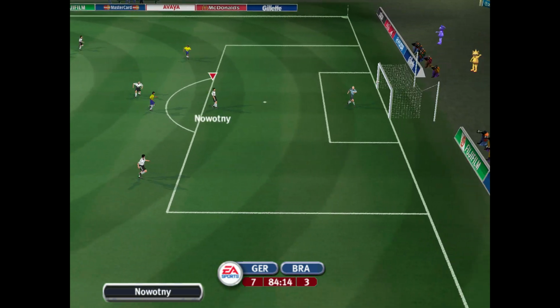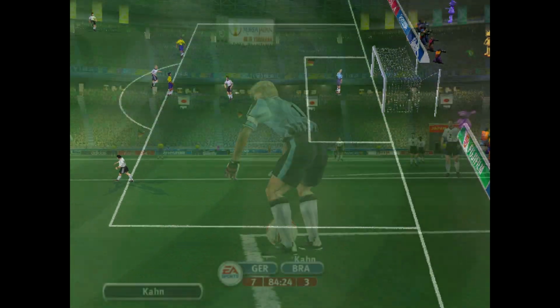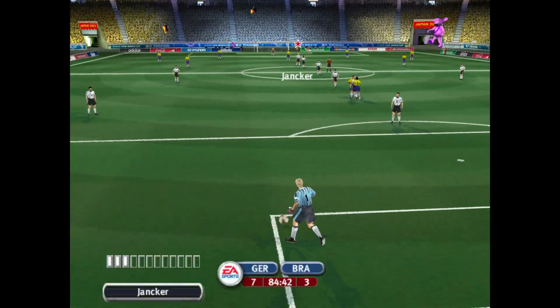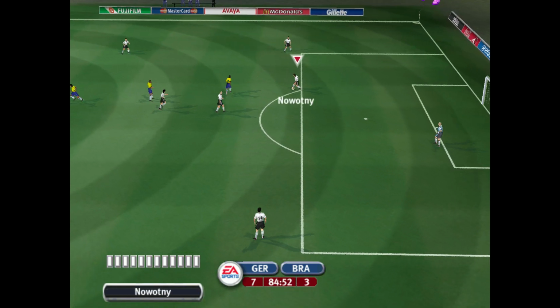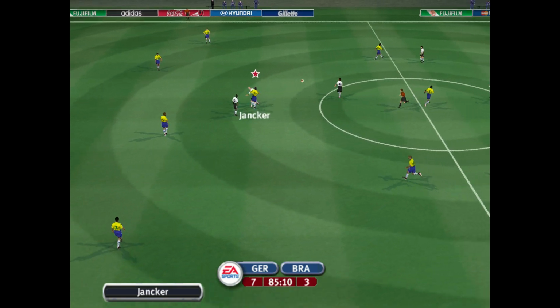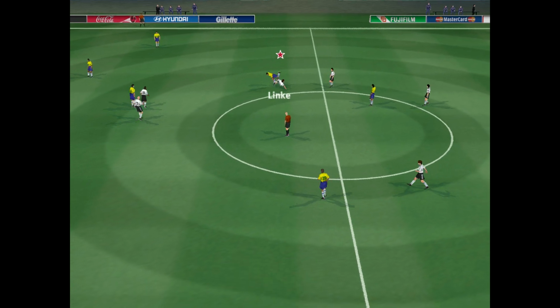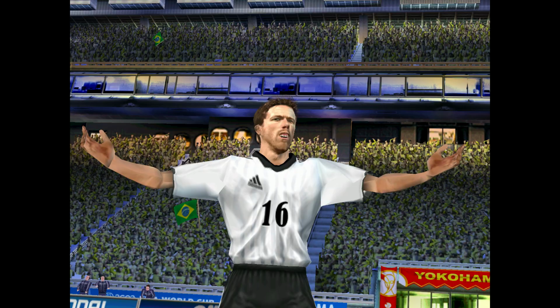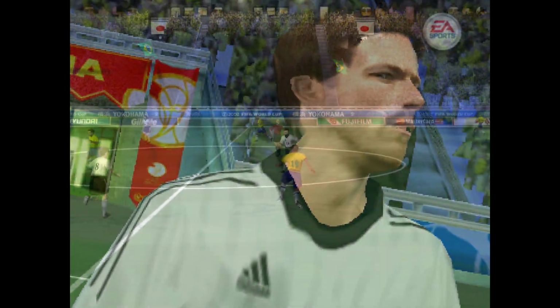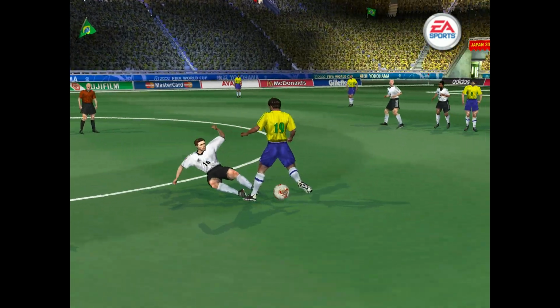Denílson. Shot! Maybe the wind took it off course, John? They're hoping to pull one back. Novotny. And that's cleared away. And picked up at the back. Well, the referee may have booked him on another day. Free kick. Well, he has got some complaints about that, but I don't think it'll make a bit of difference.